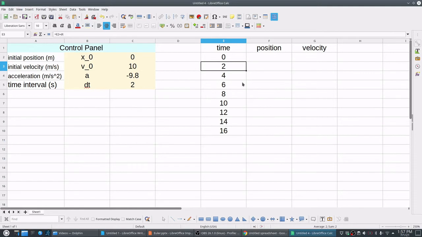In other words, every one of these boxes now is a later time by 2 seconds. So if I click on this one, for instance, you can see it used the time before and added the constant, or the name, or the variable, or parameter, whatever you want to call it, delta t equals 2 seconds. It added to the previous one each time.